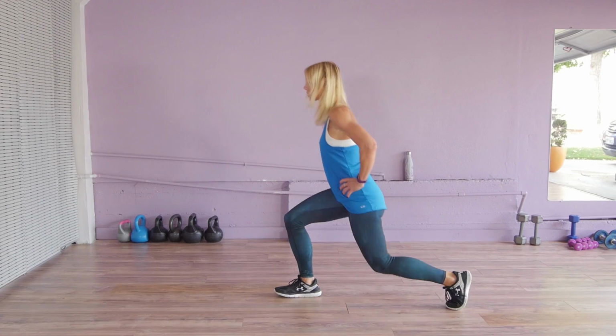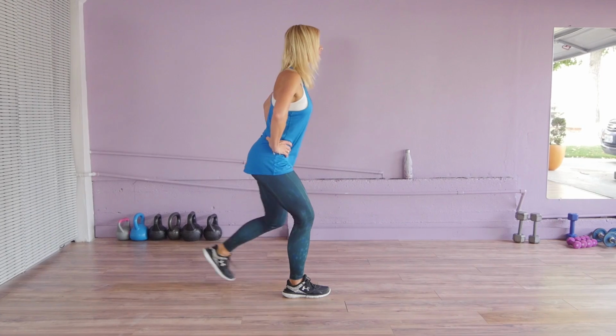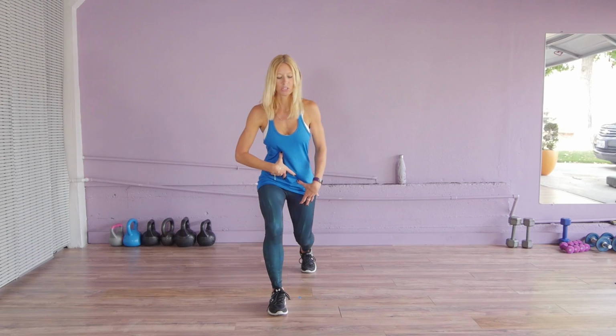Good. Make sure you keep breathing. Don't hold on to your breath. One more. Good. Second warm up is we're doing a lunge.